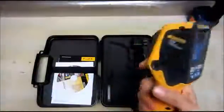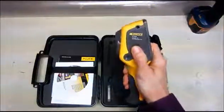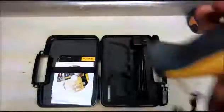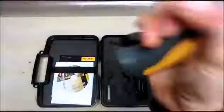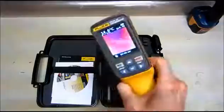Now immediately you might be noticing, if you can hear it, a high-pitched squeal, which is no fun. I'm not sure what that's about. Also, it's got a rattle — something in the handle. I don't know what that's all about. Maybe Fluke needs to spend a little more time developing it.